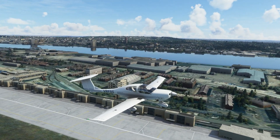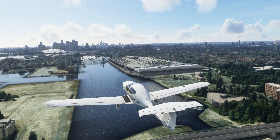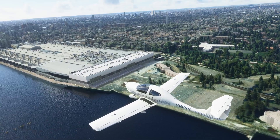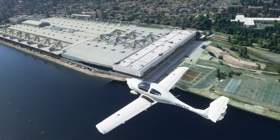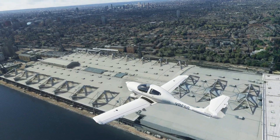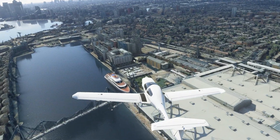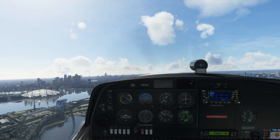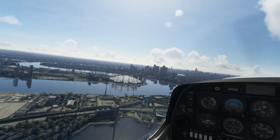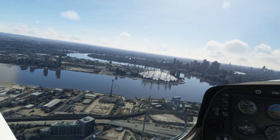As I can see, this area here is not photogrammetry, so I guess it starts around here - yeah, you can see where it changes. We're now in the photogrammetry zone. Look, even the telegraph poles are visible - you can see the wires there, which is quite extraordinary, I've never seen that before. Wowzers, look at this! It's so exciting to finally see London, my home city, in full photogrammetry detail.